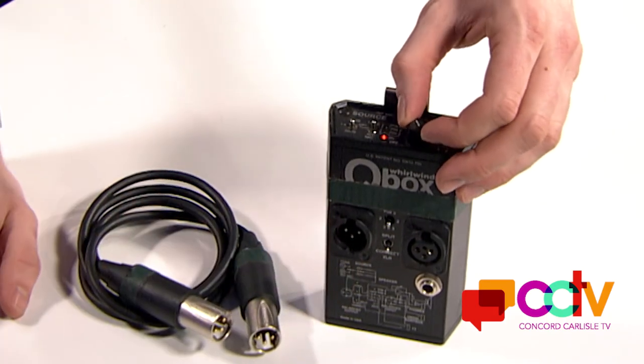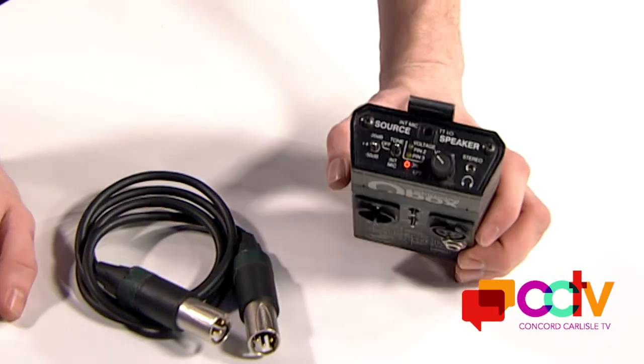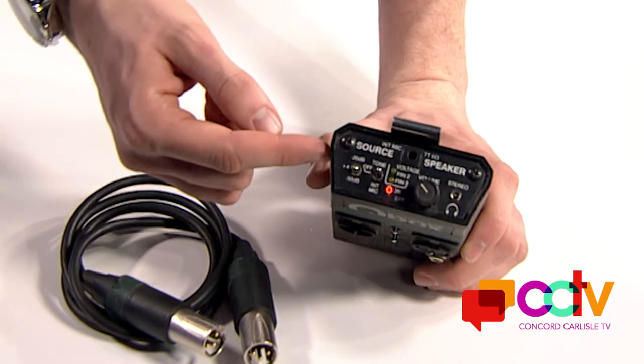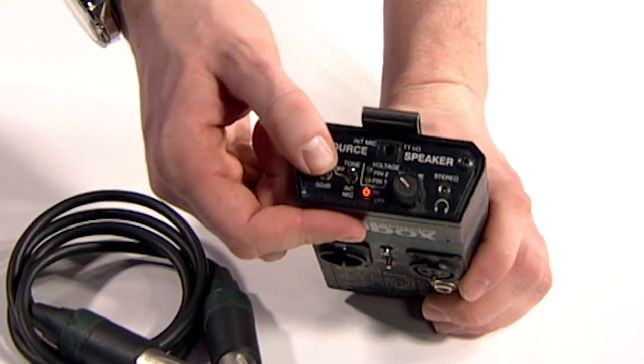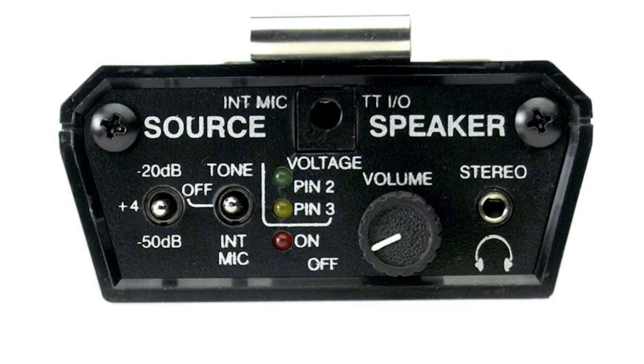there, now you can probably hear that tone coming through. And you actually have three selectable levels of volume for the tone. So you have minus 20, minus 4, and minus 50. So you can test all sorts of different input lines, or you can use the internal mic.